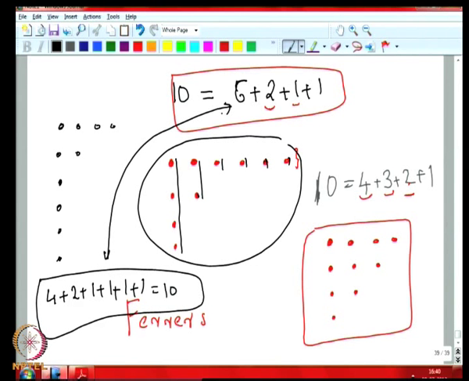So it means that instead of reading row-wise, we read column-wise, that's all. It's obvious that we will get a partition, because the first column will be the longest possible, the second column the next longest, and so on. So we can use this idea: by reading the columns, we get another partition of the same number, and using the Ferrers diagram of another partition of the same number, we can prove something.